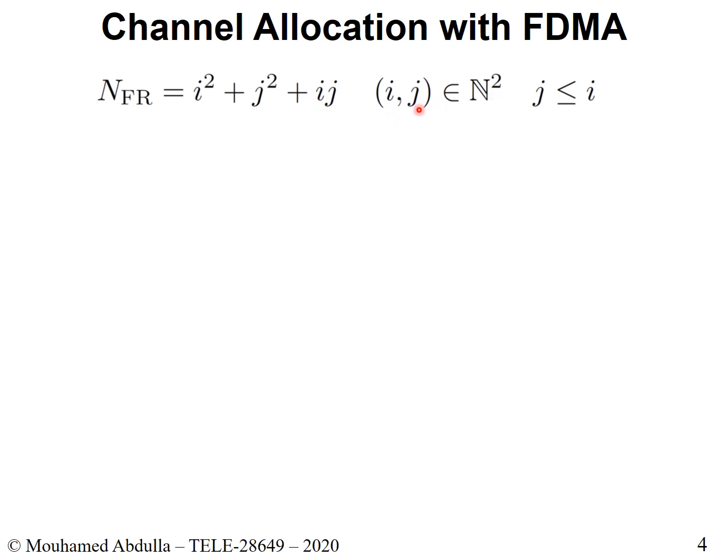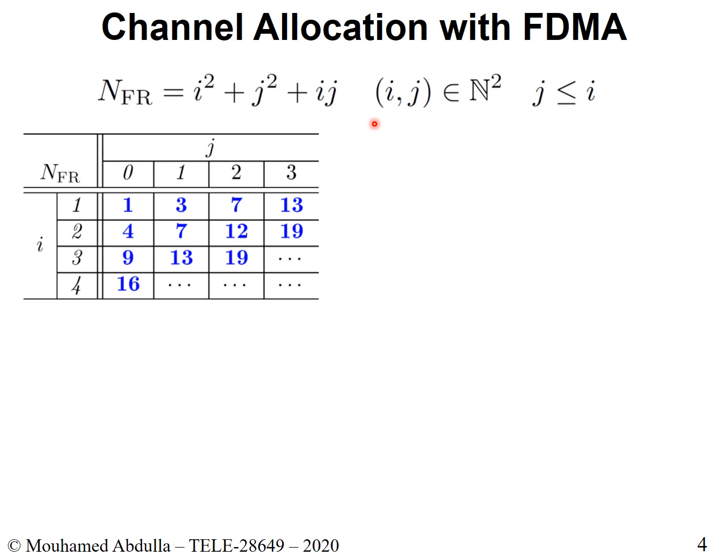So this is just a mathematical way of saying that both I and J are integers, and they are elements of the set of natural numbers. That's what it means. And then, like we said, J could equal I, or it could be less. So you could try different integers to see what you get, but I made a table here for you with different values of I and J. So for I, we begin from 1, and we could go all the way to whichever number you prefer. And for J, we begin one less than 1, so that's why we begin from 0. And we could also proceed as much as we want. But I wanted to stop at cluster sizes that are below 20.